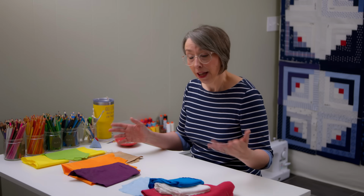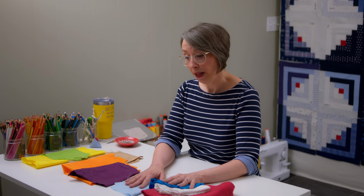And at that point, I realized this was really dumb, because I have made like 4 or 5 blocks using my one shirt, and my one shirt was starting to run out. And now I have spent this time and energy making these blocks, knowing full well that I am never going to be able to match this blue.